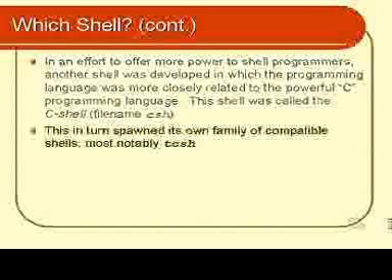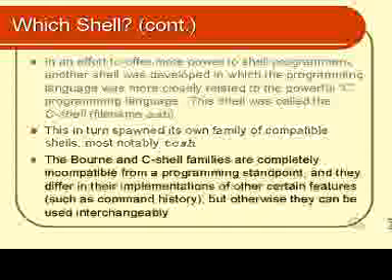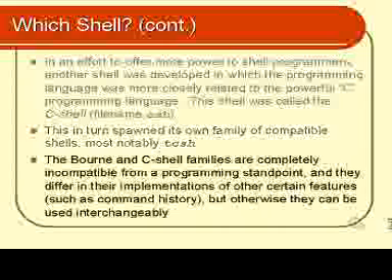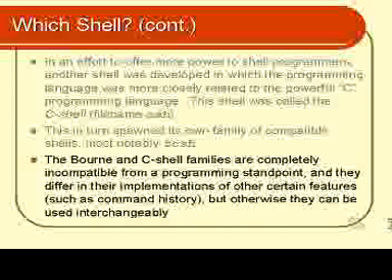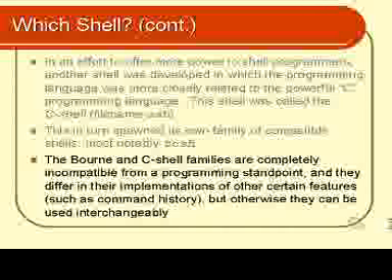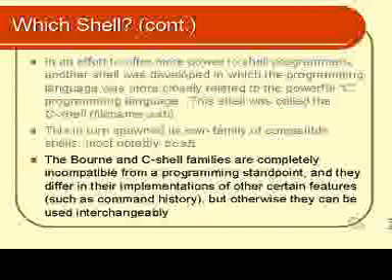Now, csh, the C shell, was the original shell of that particular programming language. That in turn was seen to be rudimentary and evolved its own family of C-compatible shells, and tcsh is probably the most popular of those. So how do these two families of shell relate to each other? Well, from a programming standpoint, they don't. A C shell script will not run using the Bourne shell as an interpreter, and vice versa. However, if you don't want to use them from a programming standpoint, if you just want to use them on an interactive basis to start other programs, then they behave very, very similarly, almost the same. They have a couple of certain features, such as the command history, that they implement slightly differently, but other than that, they are virtually the same.